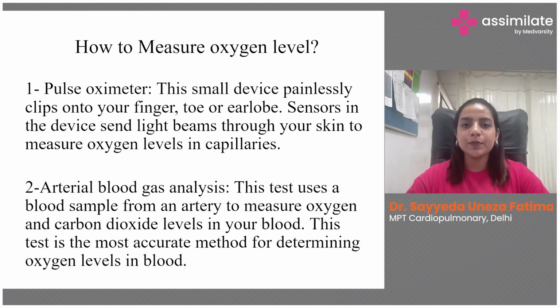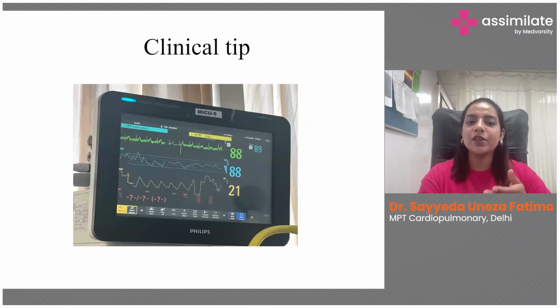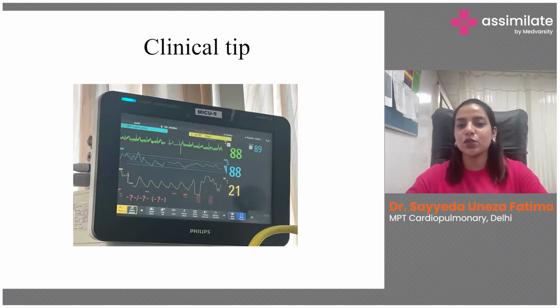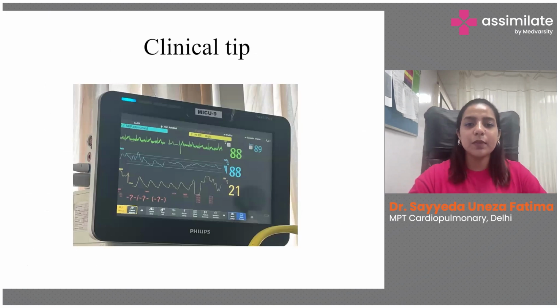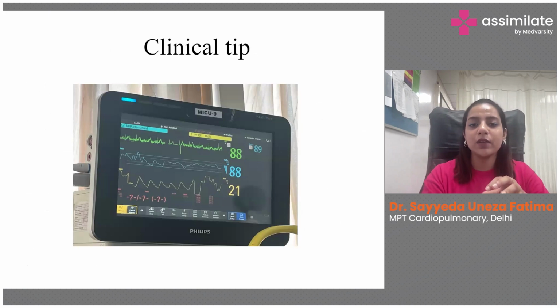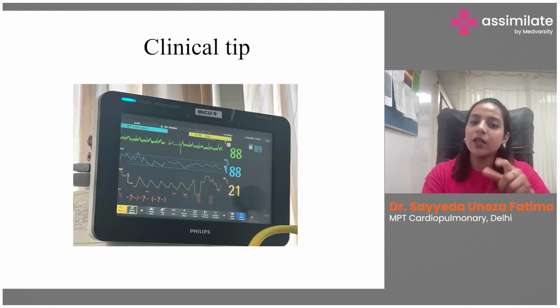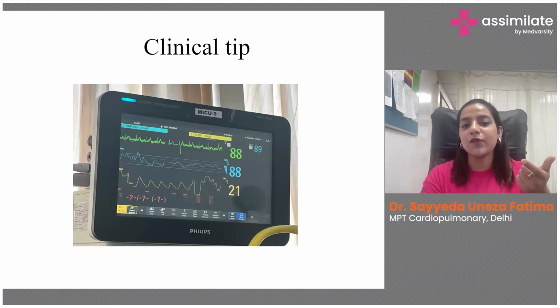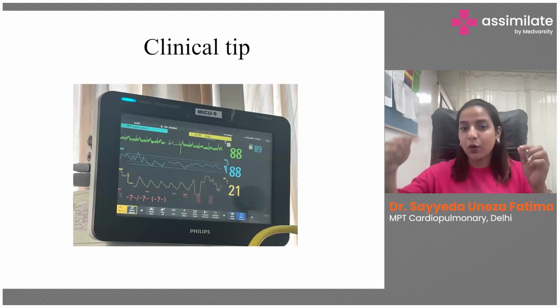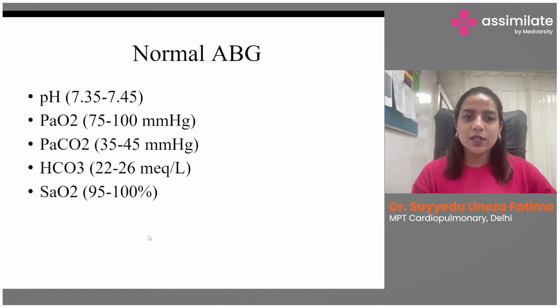Now next, please. This is how it reflects on the monitor if you are working in the ICU. This blue one is the saturation of the patient. This is showing 88, but since the graph forming here is not correct, we will not say that this is the correct reading. You need to recheck it and see the graph forming, which should be in a proper wave-like manner. Next, please.